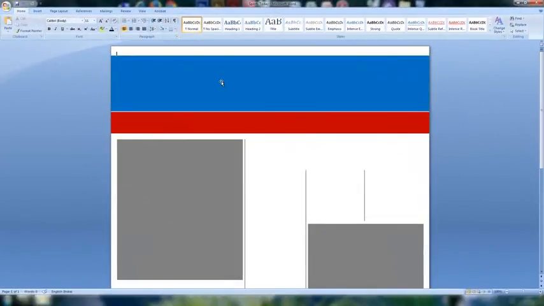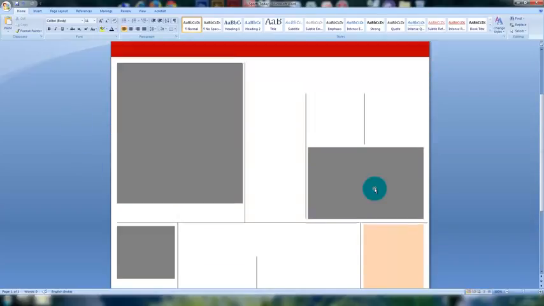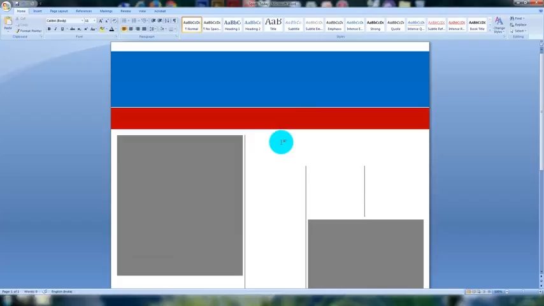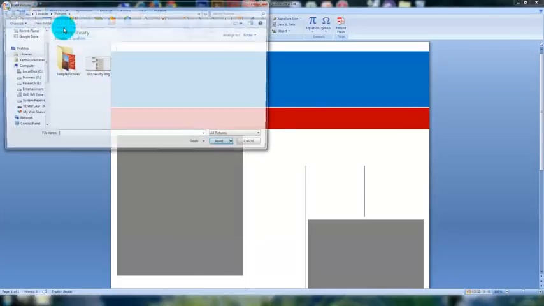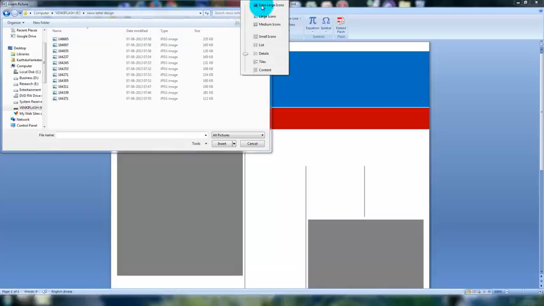Second, what I have to do is add the images and the title for this newspaper. So I'm going to add images for these boxes. So I select the first box. Here I'm going to add a picture, or I don't select any boxes. I just select Insert Picture. Here I'm just choosing where I have my images. So here I have my images.